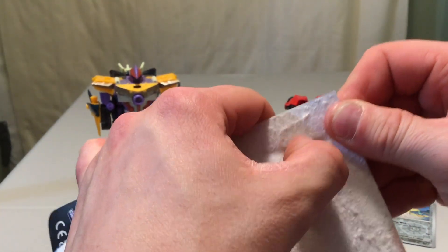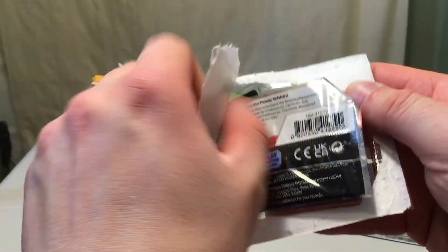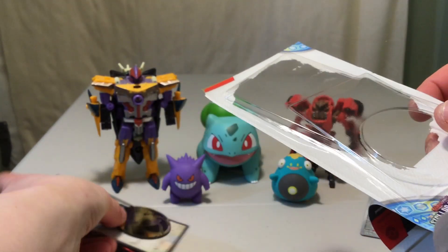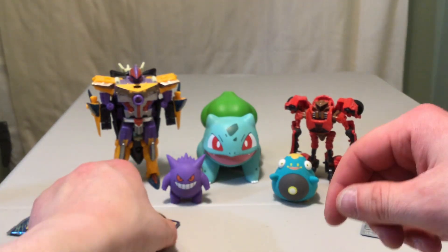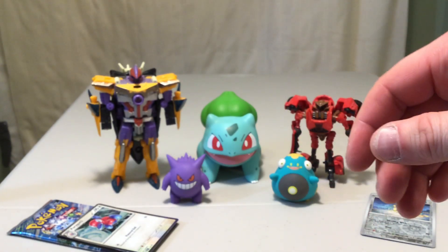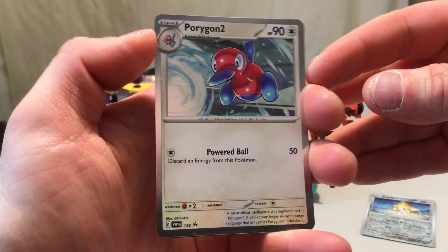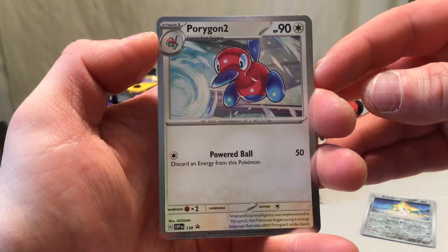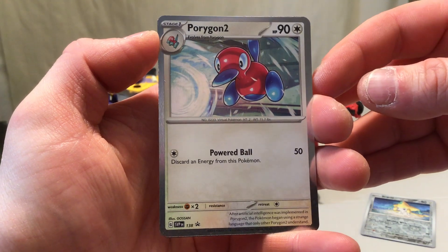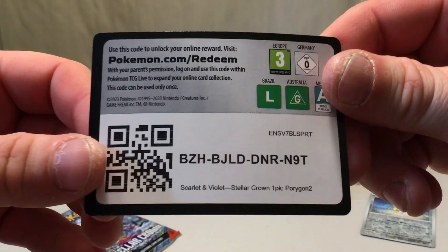Let's see if we can get anything else in this other one. Again, I would very much like to get that last common I'm missing. I would be willing to, for this small of an opening, trade any other pull for just getting that last common. But we'll see. We've got the Dragonite coin once again — I've got a pretty decent stack of coins forming to my left, because I haven't done anything with a bunch of different ones so far. We've got the Porygon 2 promo, number 138 Scarlet Violet — a Blackstar promo doing the Power Ball move, presumably with that artwork. So very nice. And again, the code for that one.